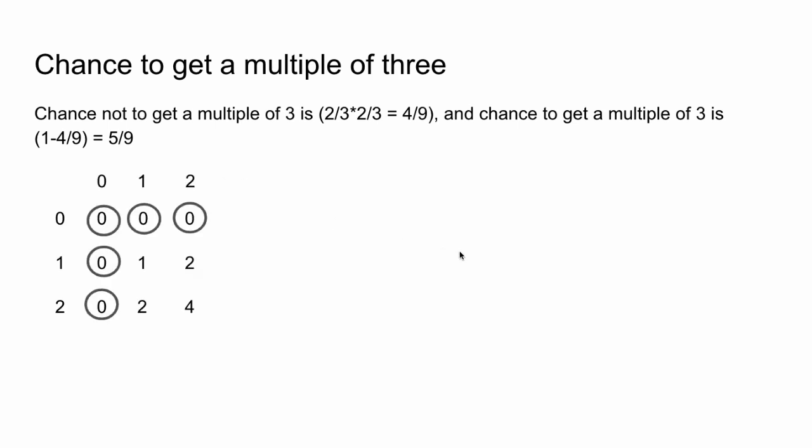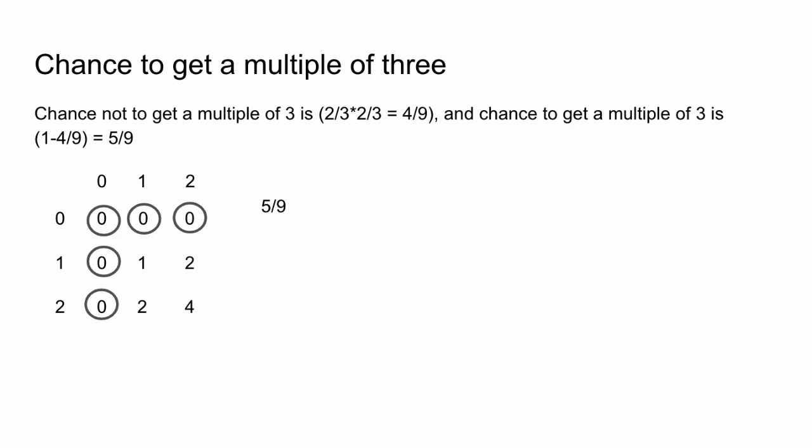Every number is either a multiple of 3, one more than a multiple of 3, or two more than a multiple of 3. So there's 9 possible unique multiplications that we can do here. If you count up the zeros, that's the multiples of 3. There's 5 of them, so it's a 5 out of 9 chance, which is what we found before. Now I want to show you another different way of solving this.